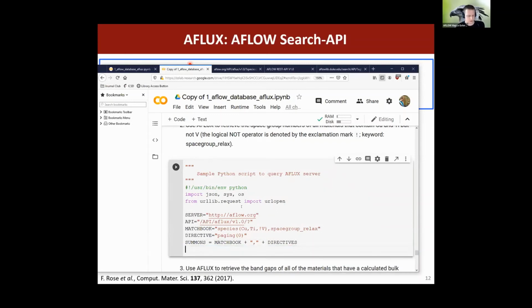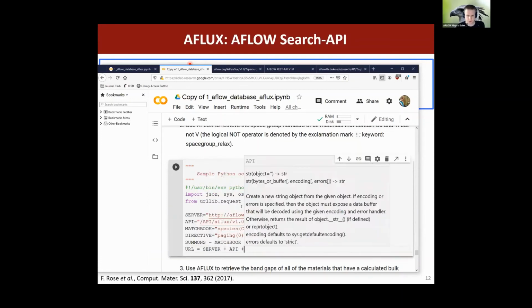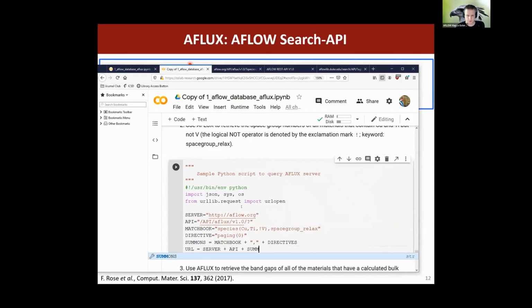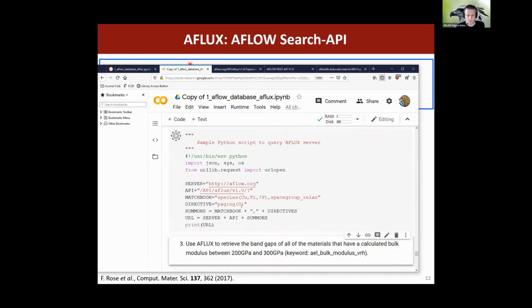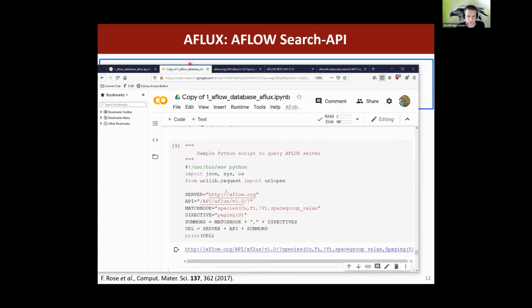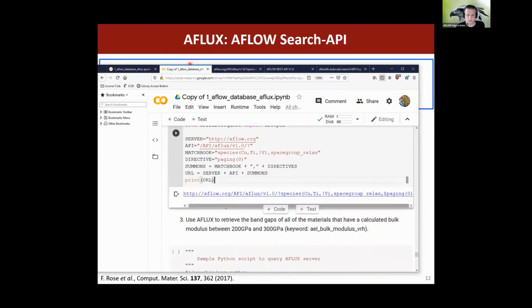So the final URL will just be server plus API plus the summons. And I will just print the URL for now, just so you can see how this looks in the end. This is essentially the entire query that you're going to get.